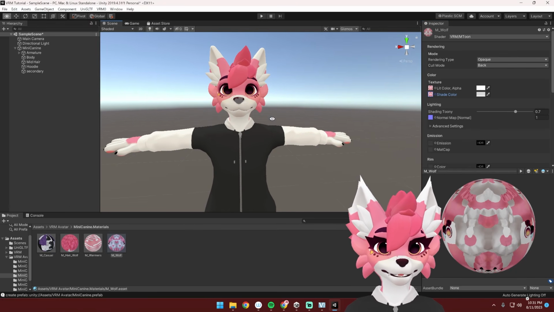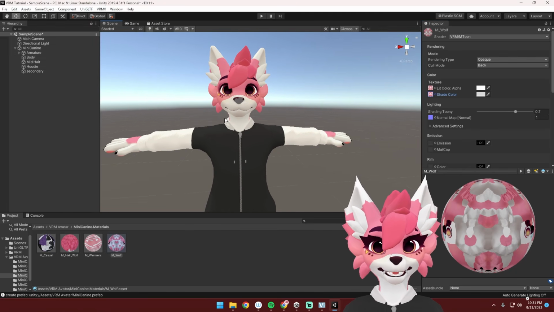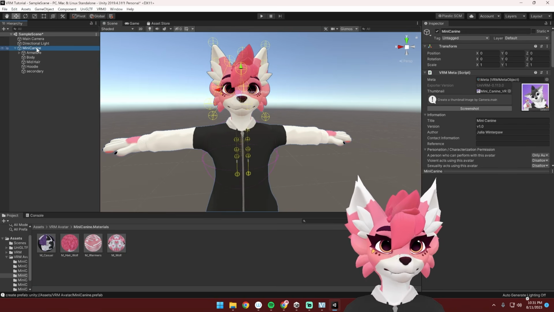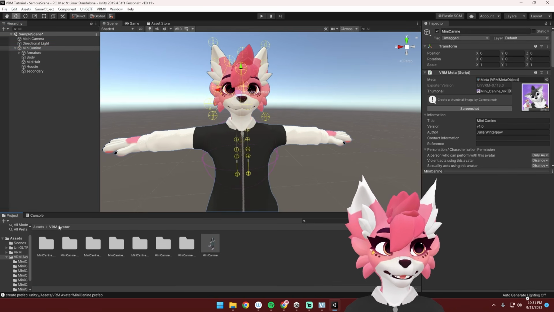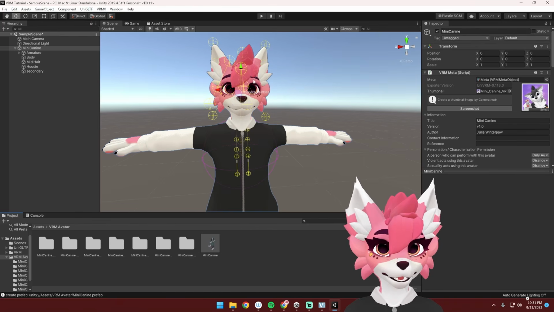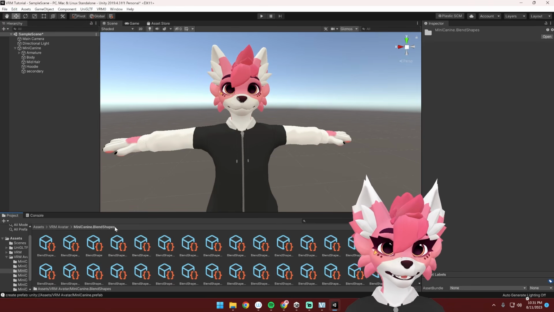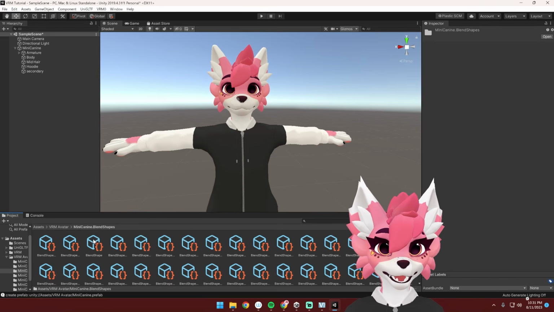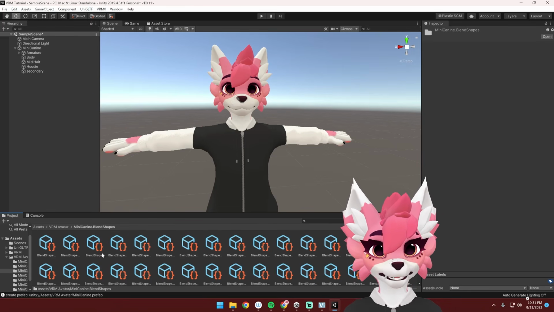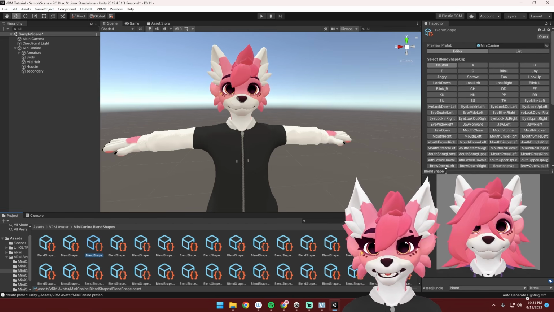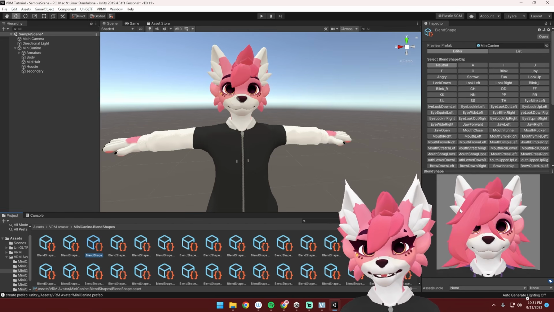Okay, awesome. Now we can go ahead and change how our avatar looks, for the body outside of the textures. So head over to the 3rd folder over. That's going to be your Blendshapes folder. And then the 3rd blend shape right here, you're going to double click that. It should just say blend shape on it. So click that. And at first, this is going to be really small in your scene.